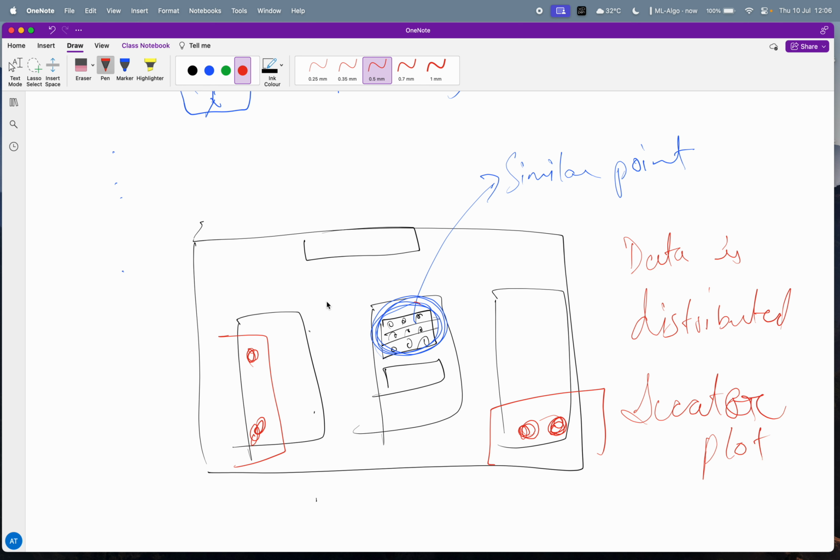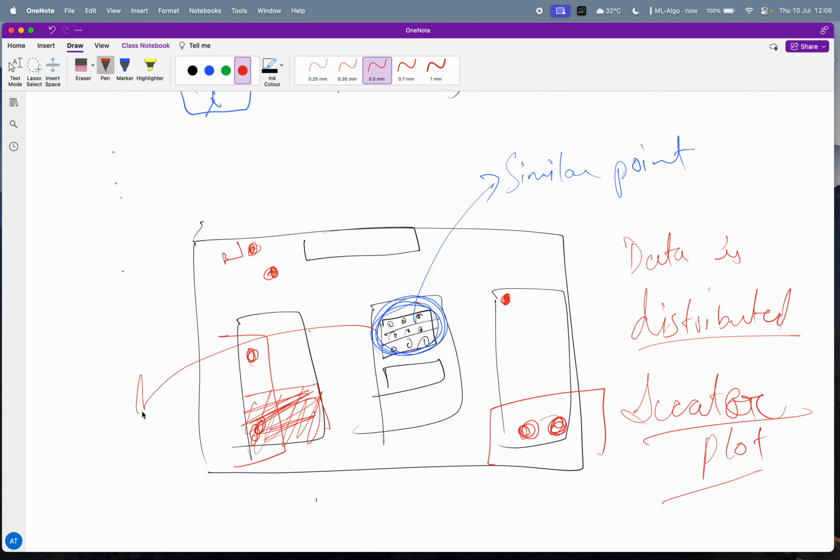Most friends sit together, and some people who are alone, like Devdas, sit alone in a corner, maybe next to the dustbin. That is a sort of outlier, but not particularly an outlier. But you can get the distribution from a scatter plot.